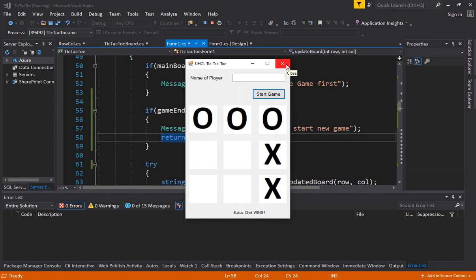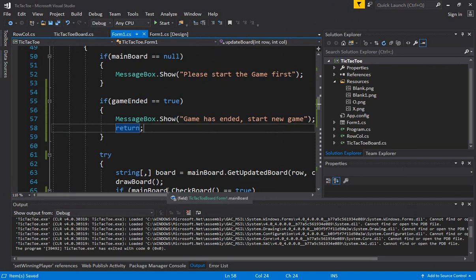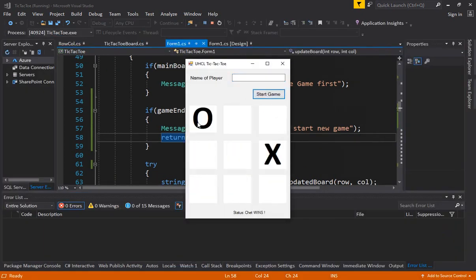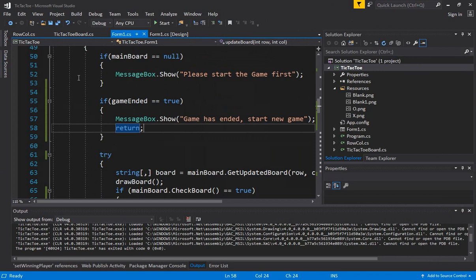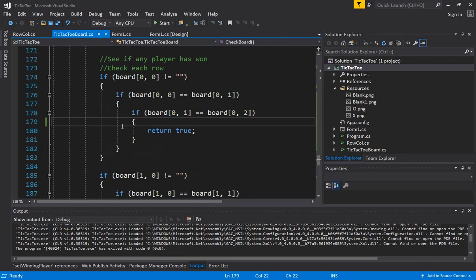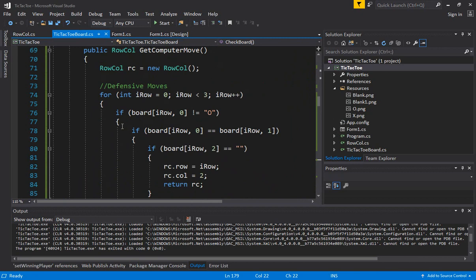All right, let's take a look now. One thing, if you observe, is that even though we are playing this game here, if we put this logic and this logic here, our defensive move should actually play this cell over here. So why is it not playing? Let's go back into our computer logic and take a look at this. So it's the first row. Actually, we'll come back to this at the last point.